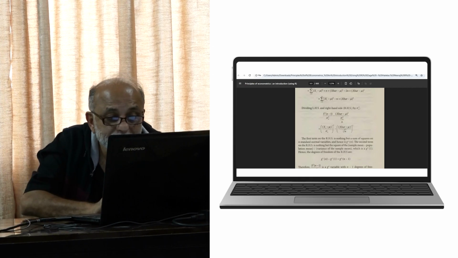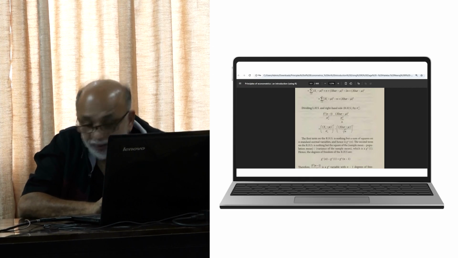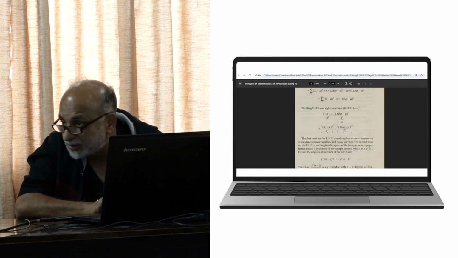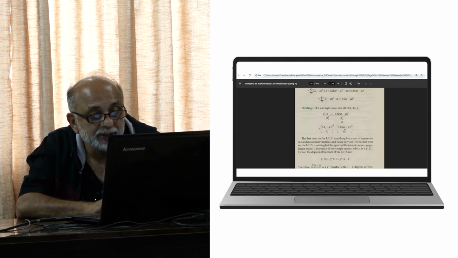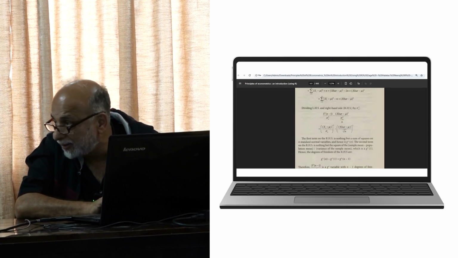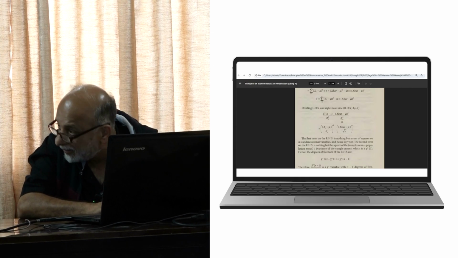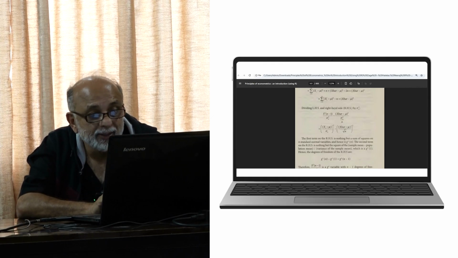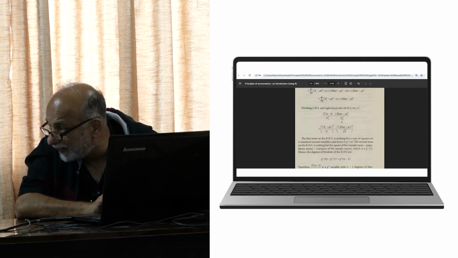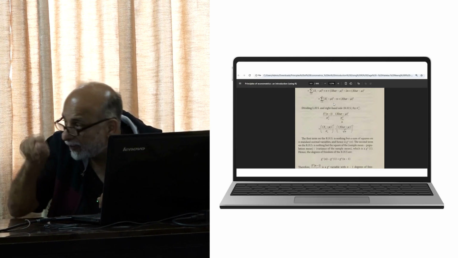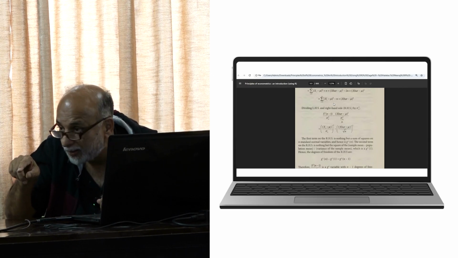Correct? So this should have been sigma. There are a lot of typing errors in this book really. So think of this as s square upon n minus 1, right? So x bar minus mu upon, there should have been a sigma x here as well, sigma x upon root n, right? Okay, so divide both sides, because if this is s square into n minus 1, divide by sigma square x, so there will be sigma square x here, sigma square x here. N will come in the bracket upon n. You can divide both sides by n, and if you put it into square, then sigma by root n, right?